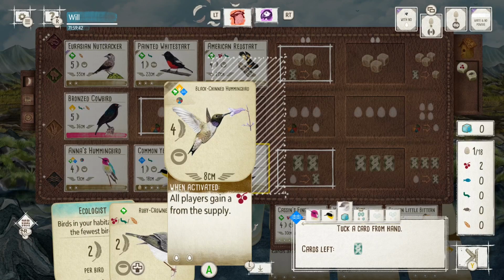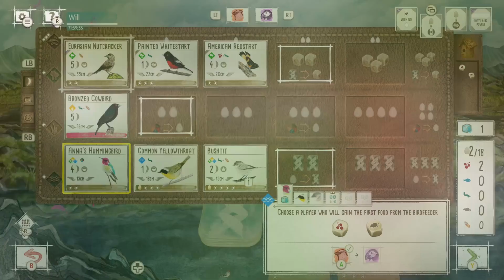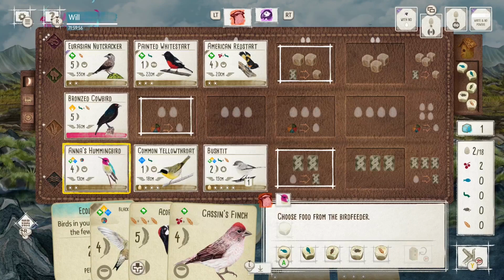So, yeah, quite happy I can obviously grab the Cassin's Finch there. I think I am going to have plenty of food, not just from my own forest, but obviously this hummingbird as well. So, yeah, if I can maybe look to get that down at some point, it does help for the final end of round goal as well. So we reroll, we get a seed there. Very, very happy indeed. And, yeah, goes over to my opponent's last turn.